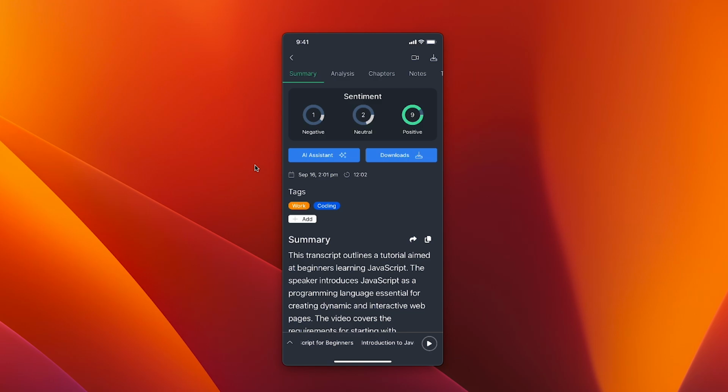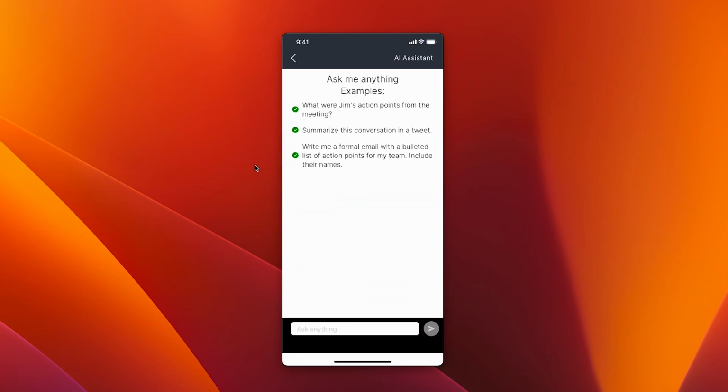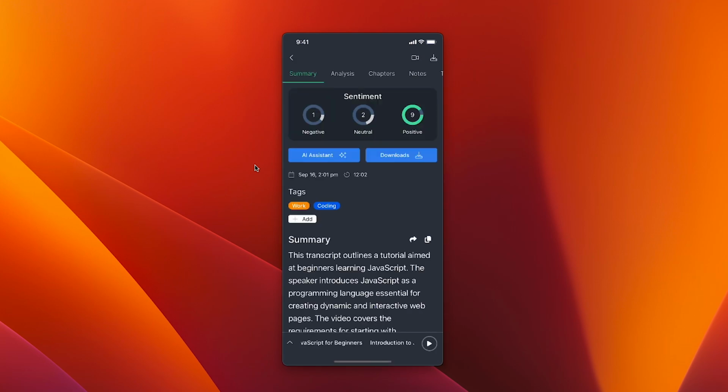Okay, next thing on this screen, we have the AI assistant. If you tap that, this is going to open a little chatbot similar to ChatGPT, but it's trained on this particular conversation that we've saved. So you can ask questions of the discussion. Maybe you want a bulleted list of all the different technologies that we used in this JavaScript course. Or maybe you'd like to initiate a quiz to ask you some questions and test you on what was discussed. Well, you can input that in there as if you were using ChatGPT. Just ask the question and it'll reply back to you. Okay, I'm going to close that.